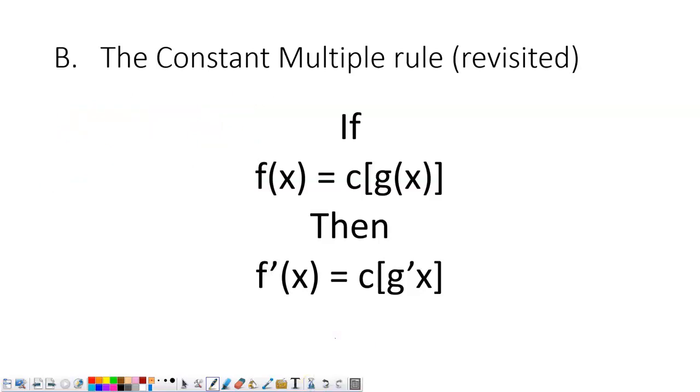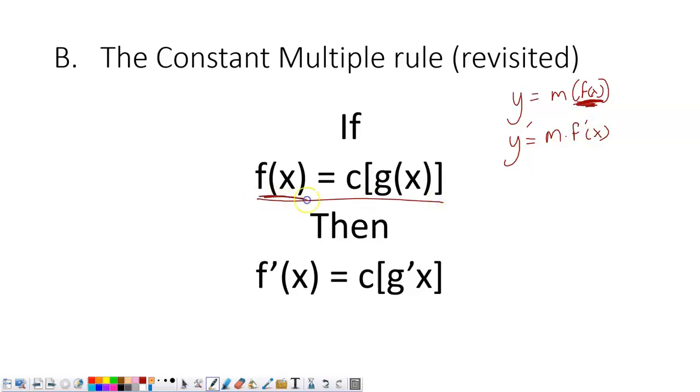But I'm going to make it a little more complicated. Instead of saying y equals mx, I'm going to say y equals m f of x. So in other words, it's not just an x here anymore, it's an entire function. All right? So the way that this works then is going to work like this. The m's going to stay there, just like usual when you take the derivative. But since there's actually a function here, not just an x, you're going to put f prime there now. Okay? And that's what this rule is stating.